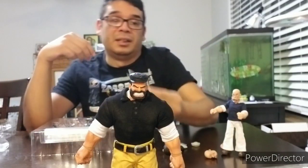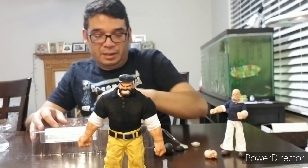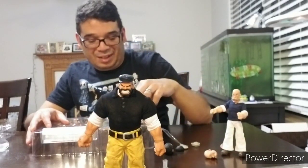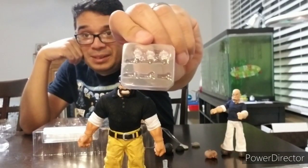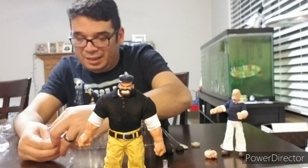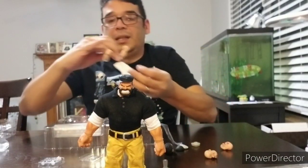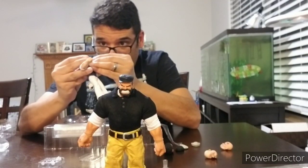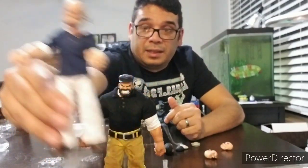It's actually a metal wrench — have to swap out a hand to get Bluto to hold this. Most importantly, the One:12 Collective bags come in handy in a pinch. Looks like five different pipes for smoking. Let's pop this open and see if Popeye can get one of them — one of the ones without the smoke. Looks like there's just a hole — just pop that in. And that pipe snaps right in — even that felt cool, kind of like a miniature version of the head pop.